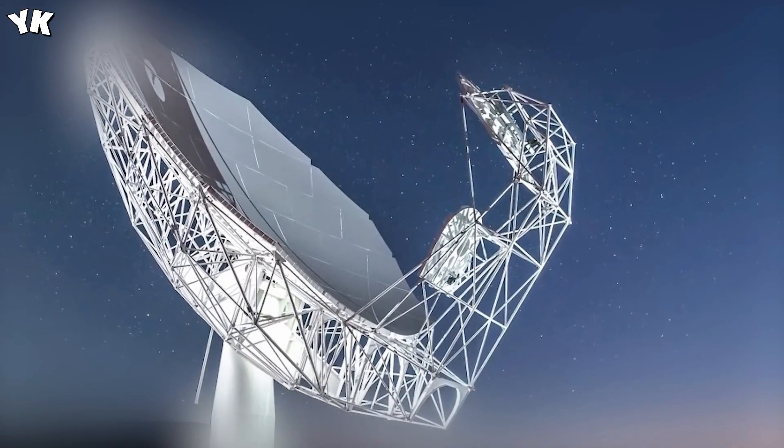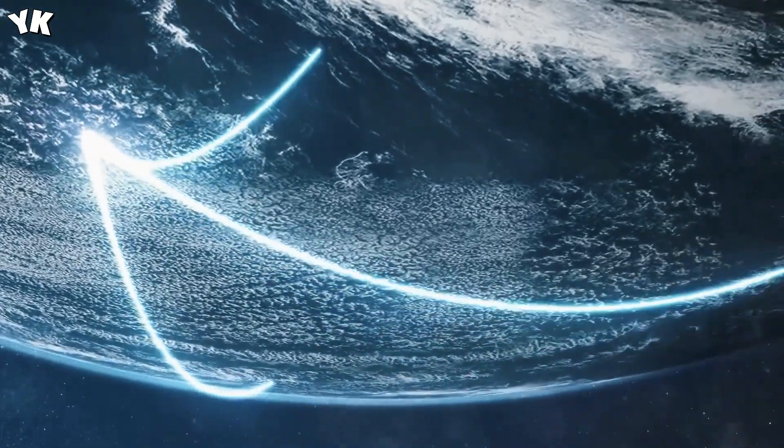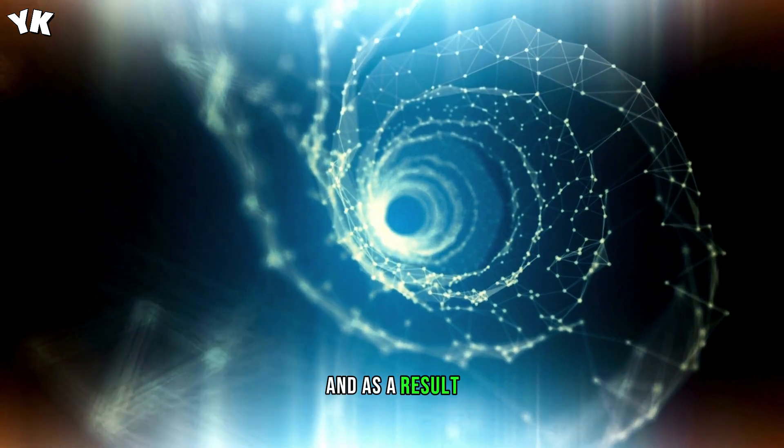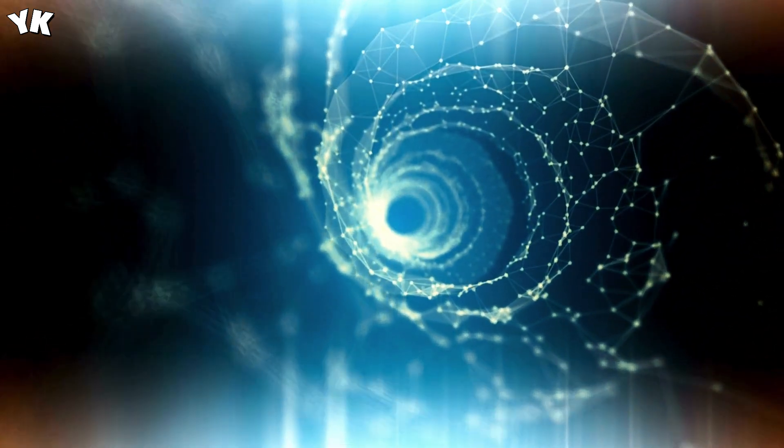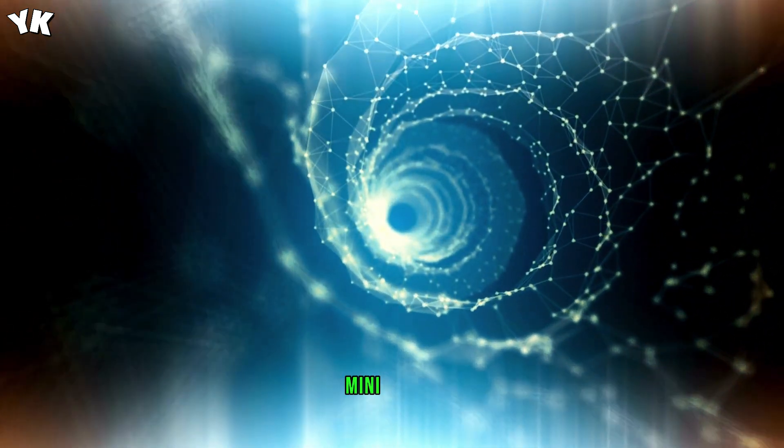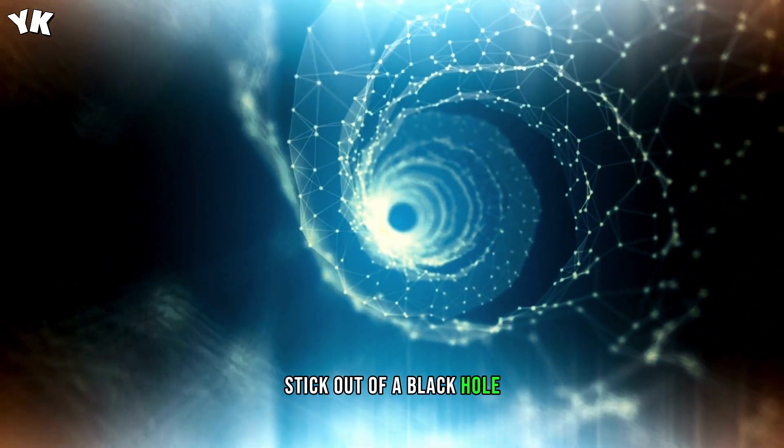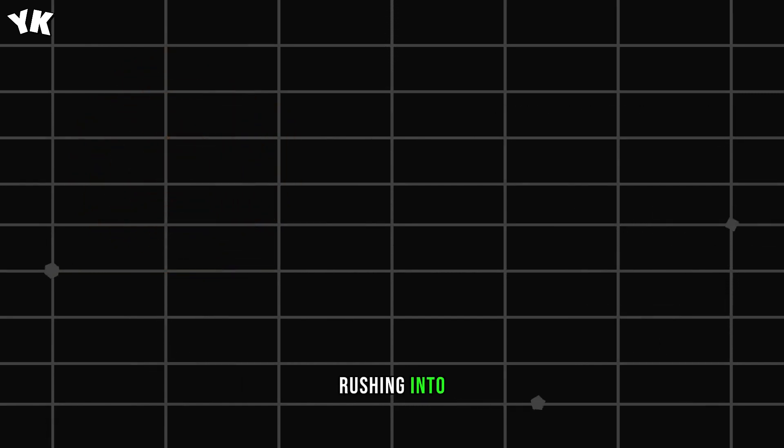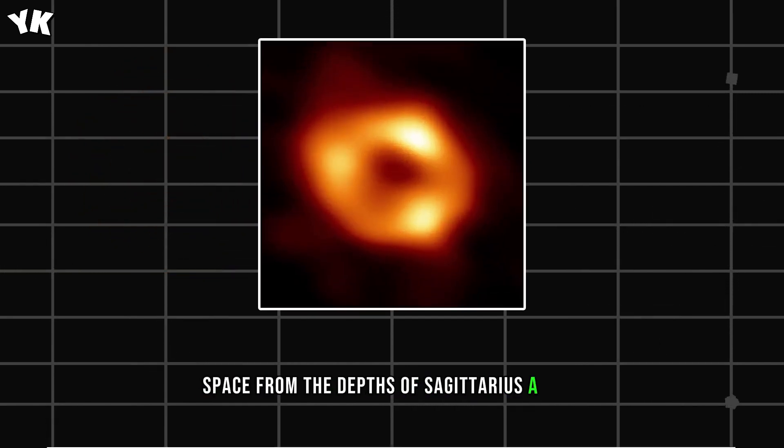Another interesting tailed radio source is also visible nearby. It probably moves at an extremely high speed, and as a result, leaves a trail behind it. Here, a mysterious mini-spiral sticks out of a black hole. According to scientists, it may be a stream of ionized gases rushing into space from the depths of Sagittarius A-star.